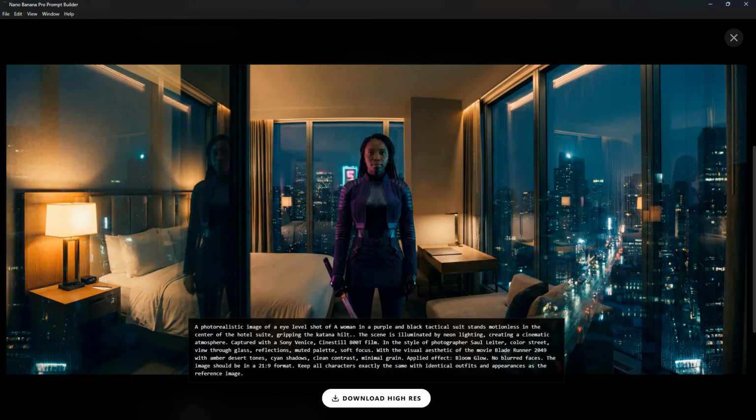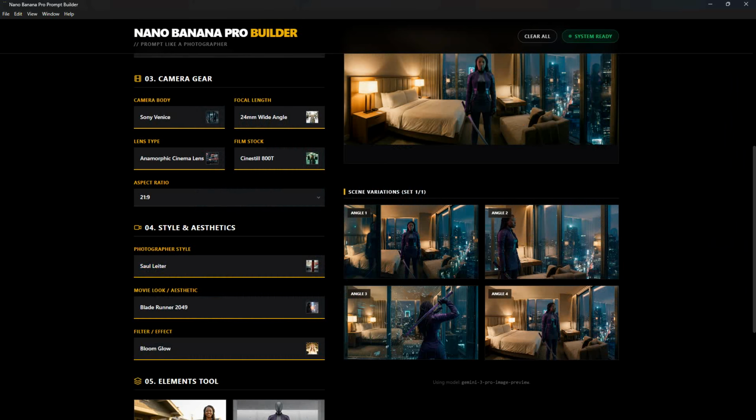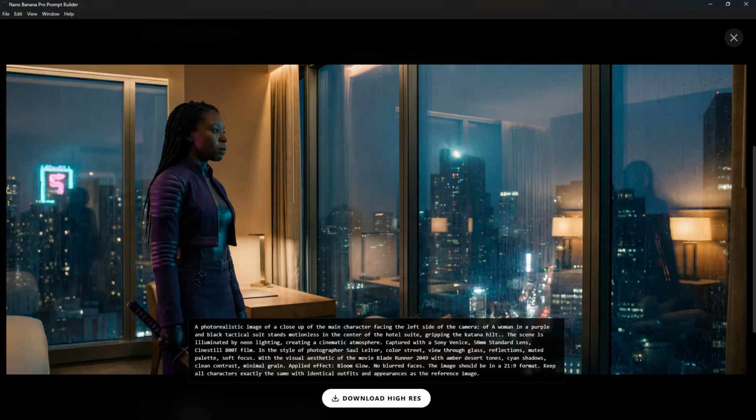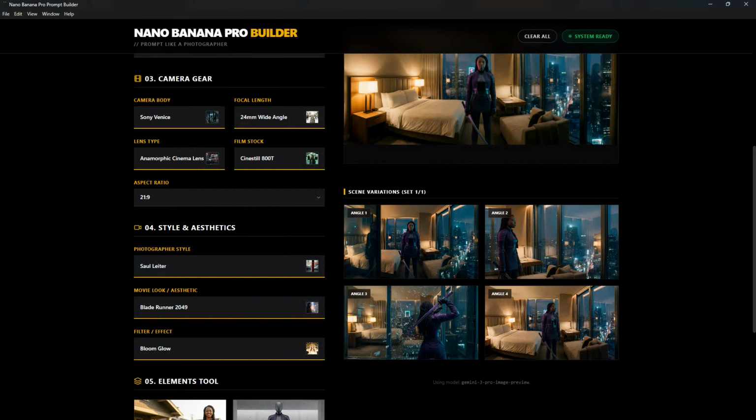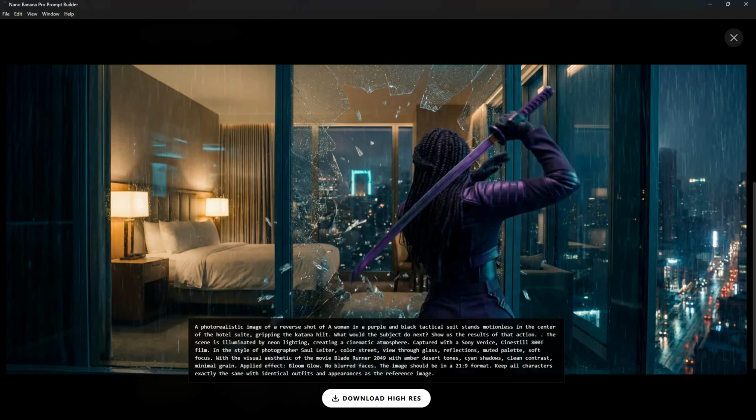Okay, so we're going to go ahead and select each image individually. Character looking consistent. Got a little bit of action here.